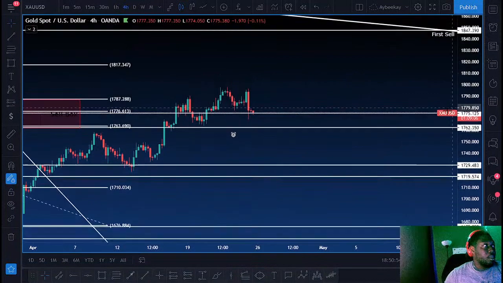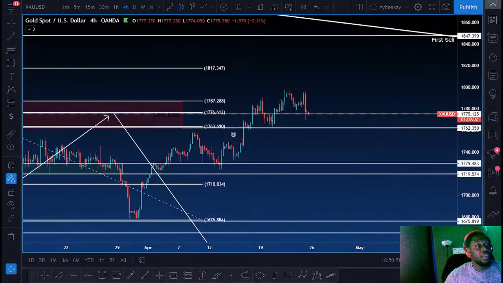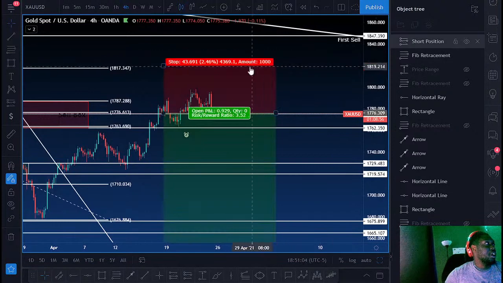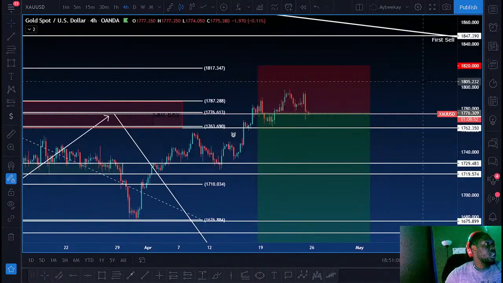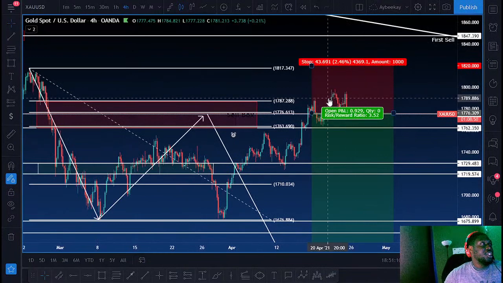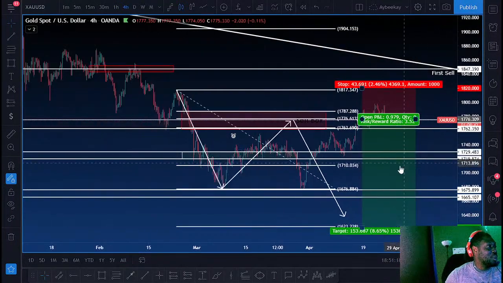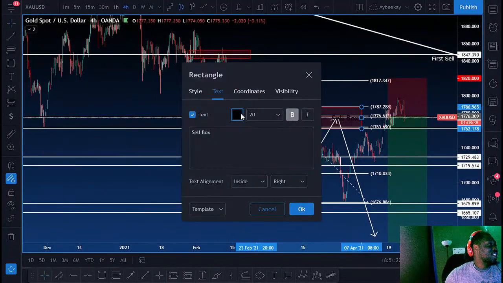Alright, so gold back at our entry level, 1775. Really haven't done much on gold. I did try, I'm not gonna lie, I did try to get, what is it, right here, boom. I did try to get a better entry right over here, and then I said I'm gonna put my stop loss like over here-ish. It got stopped down, then price dropped right after. I was low-key butthurt over that. Not even gonna lie to anybody.